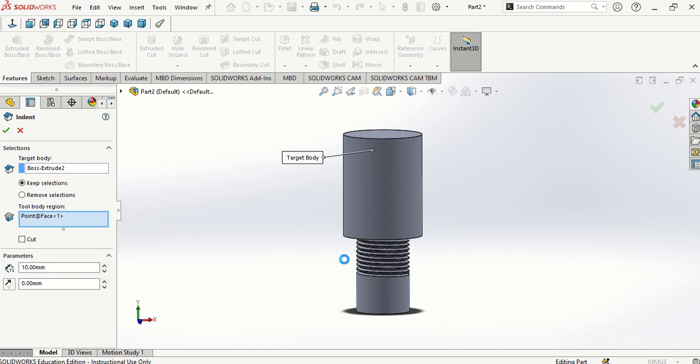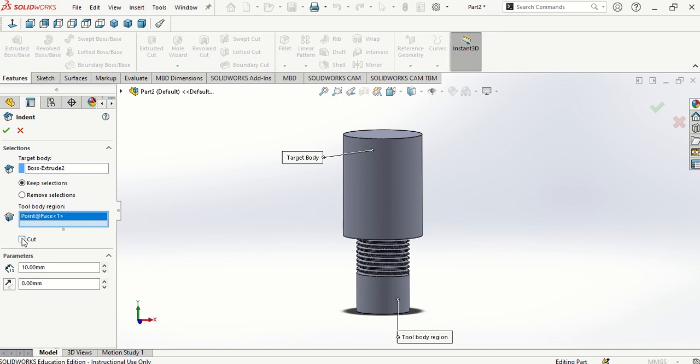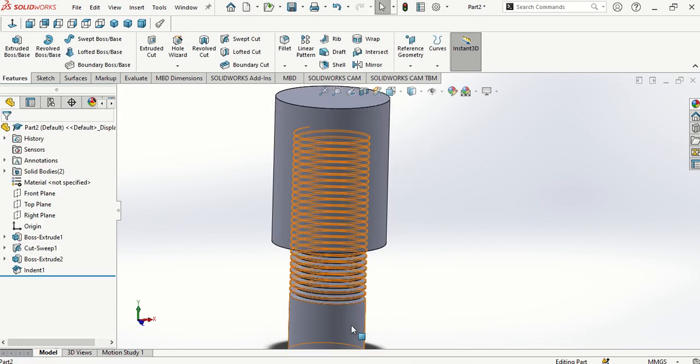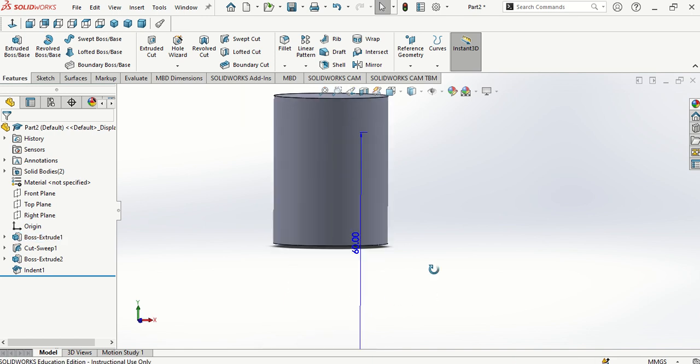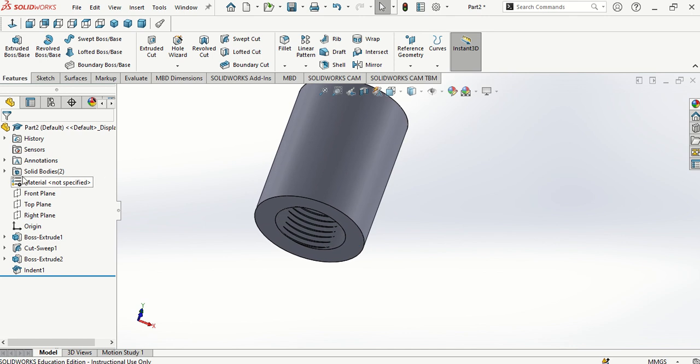When that comes through, I'm going to tick the little box over here on the left that says cut. Now, I hope, no, I'm fine. I thought my SolidWorks was going to crash there. So look, that's fine there, cut, green tick, just be patient with it. And again, it looks like nothing has happened, but if I hide this bottom part, we will now see that we have the screw threads, the matching screw threads in there, okay?